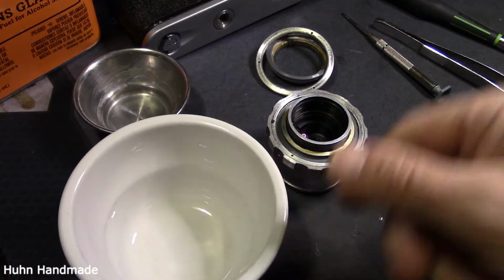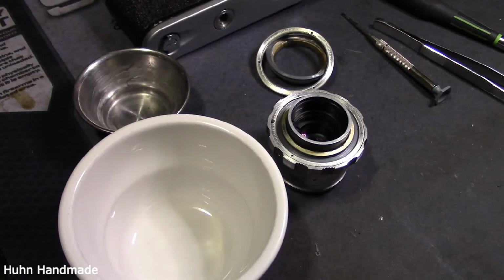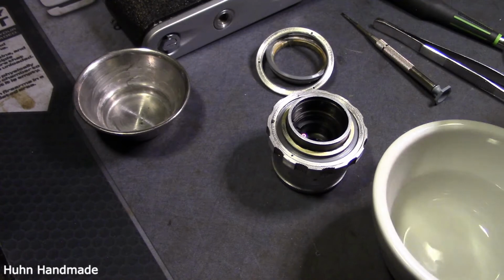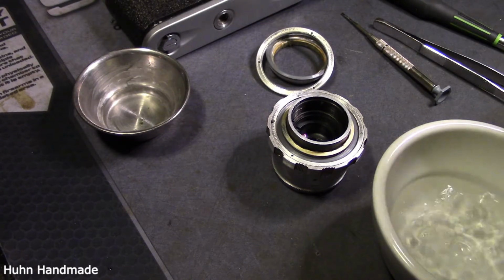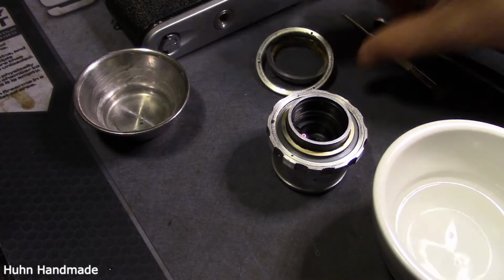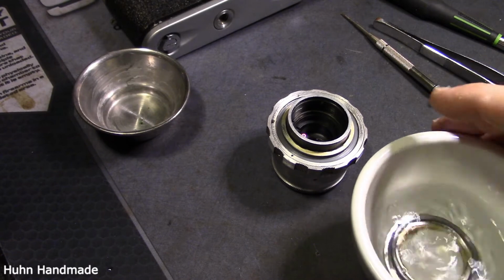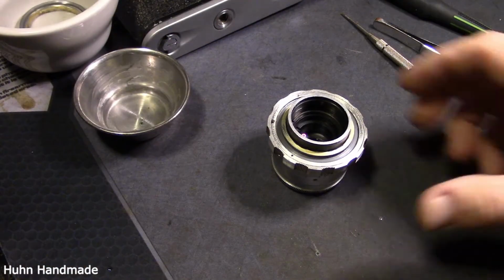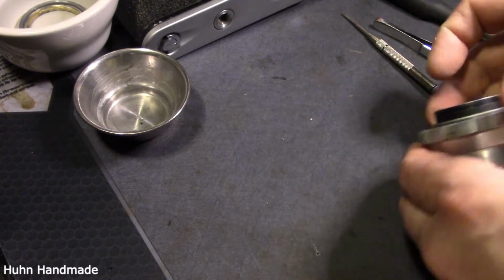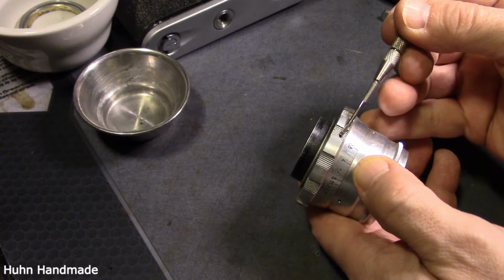And then at that point, what I like to do is just drop them into some denatured alcohol. Denatured alcohol is a very mild abrasive. It shouldn't affect any other parts of the lens. It won't affect the coating on the lens or anything. You could use isopropyl alcohol if you have that as well. But I have denatured alcohol on hand, so I tend to use it for pretty much anything like this, where I need to dissolve something that's gunky.